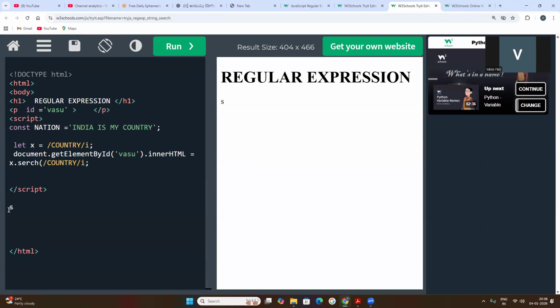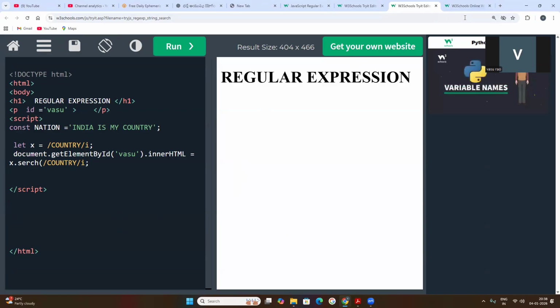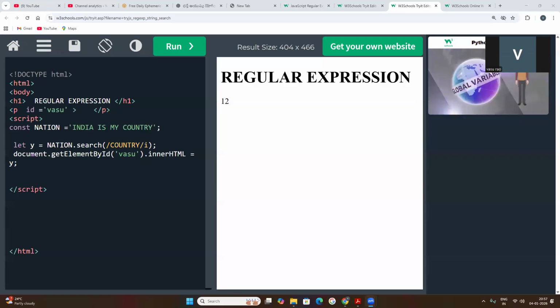But why this letter? I don't expect this. Okay, remove this. If I run this, now we need to get that result properly.